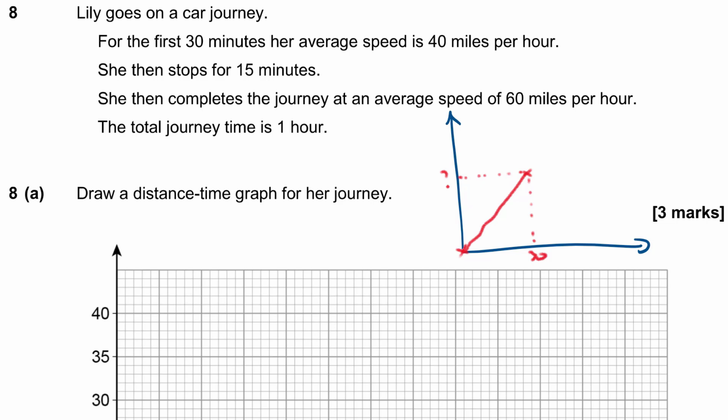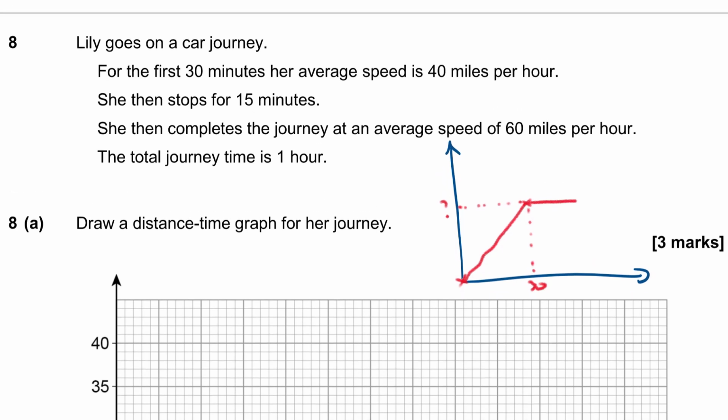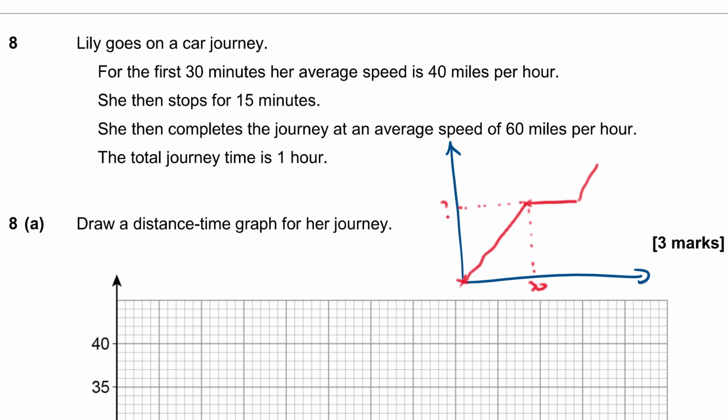And then what happens, she's going to be stationary for 15 minutes, and then she's going to continue on her journey at 60 miles an hour. So we're expecting a steeper section of the graph up here that terminates at a time 60. So that one was 15 minutes. So that's at 45, isn't it? Okay, so what do we need to do? We need to work out that height for where she'll be after the first 30 minutes, and we'll also have to work out that height there then, where she's going to be after 60 minutes.